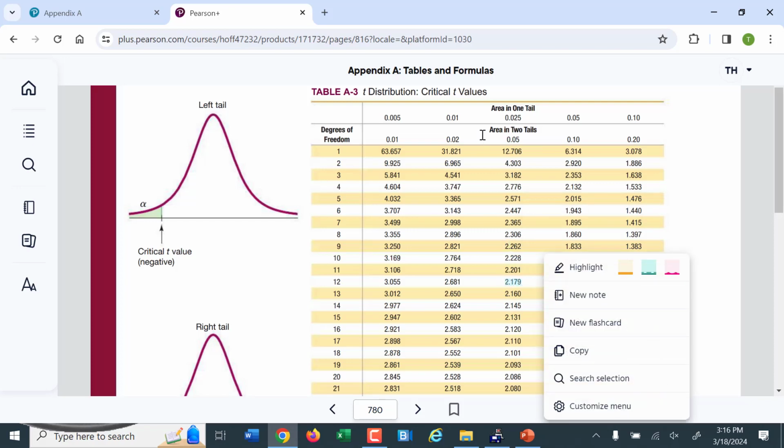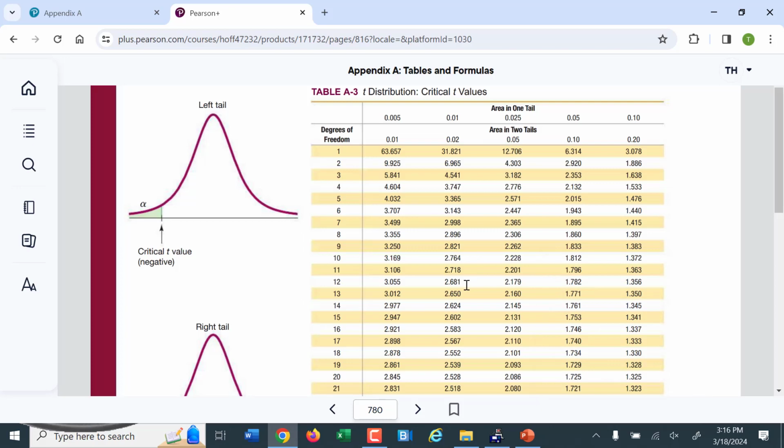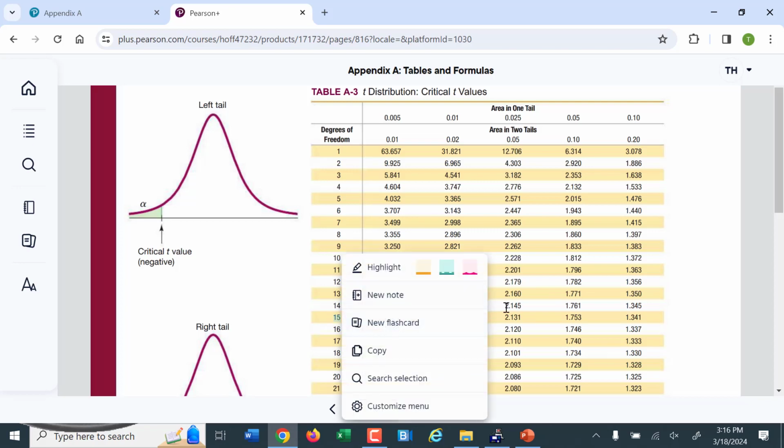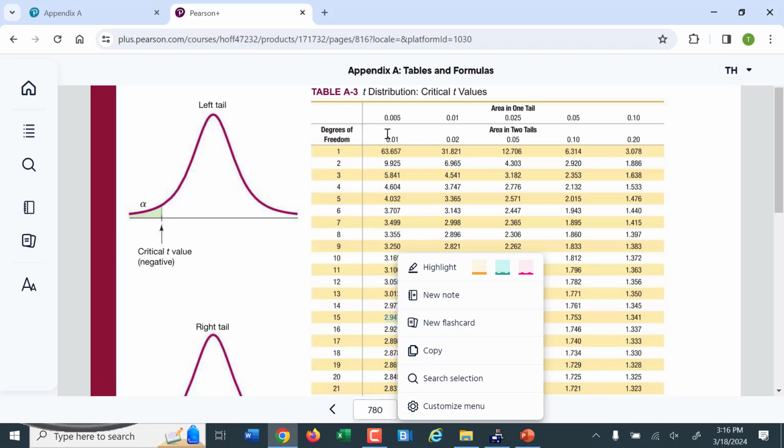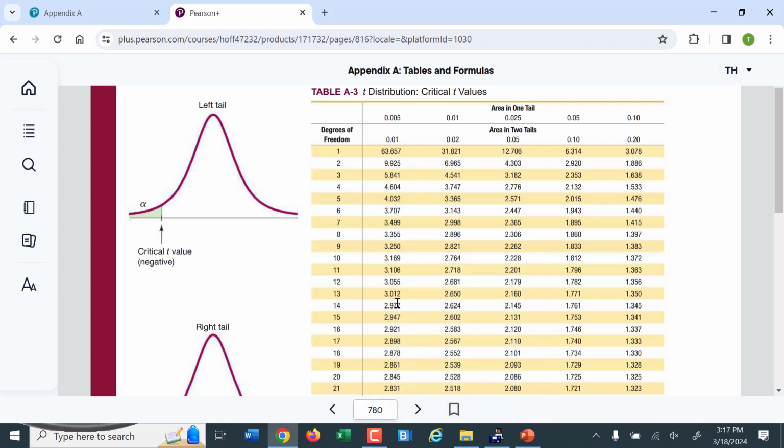Now, if you want to find a p-value out of this, you can't get an exact p-value. But let's say your test statistic is 3.1, and you have, let's do 15 degrees of freedom. Well, if I'm looking through here, all these values are less than 3.1. So the 2.947 is the closest to the 3.1. That's a 0.01. A bigger value would be a smaller p-value. So all you can say there is that the p-value is less than 0.01.